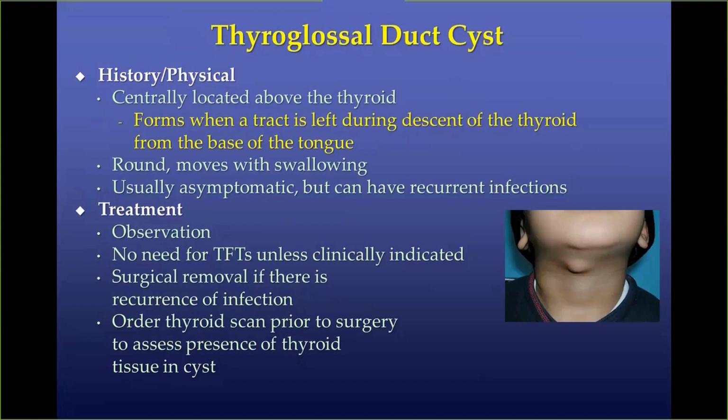Most of the time, asymptomatic. Treatment could be observation, no need for thyroid function test, but you can order a thyroid scan prior to surgery to assess the presence of any thyroid tissue in the cyst before you remove it. So that's important to do before you do the surgery. Most of the time asymptomatic, but could present with recurrent infections.